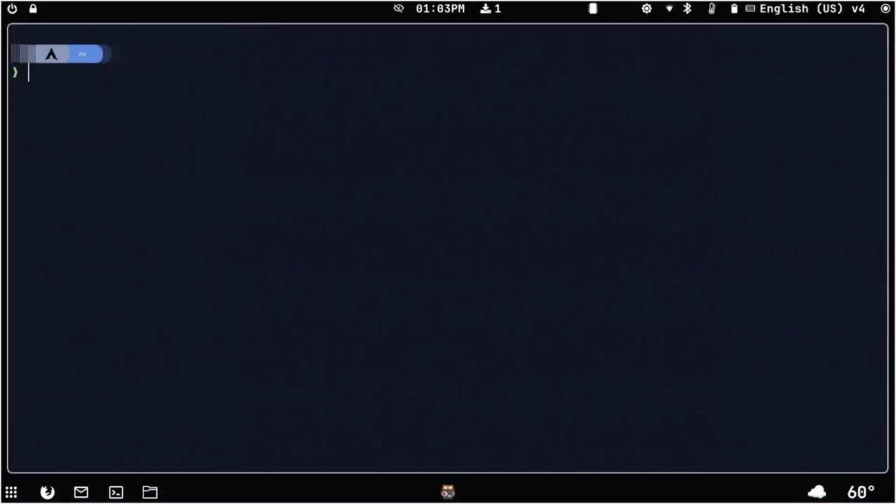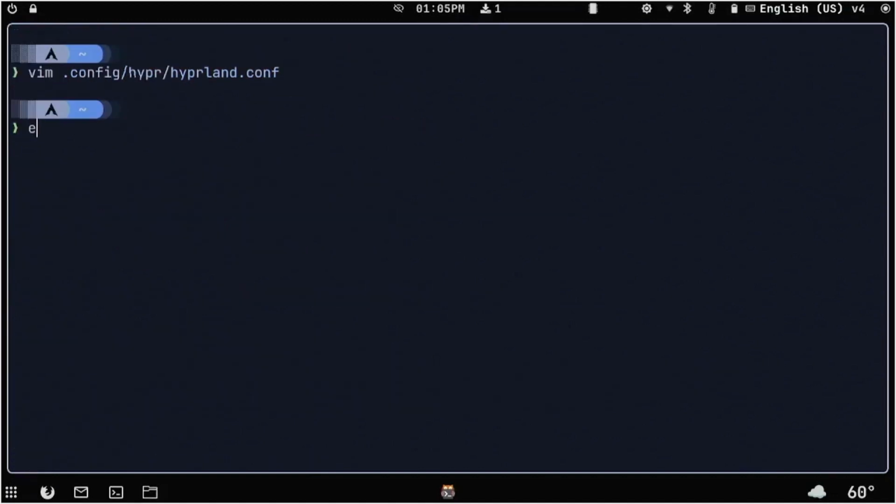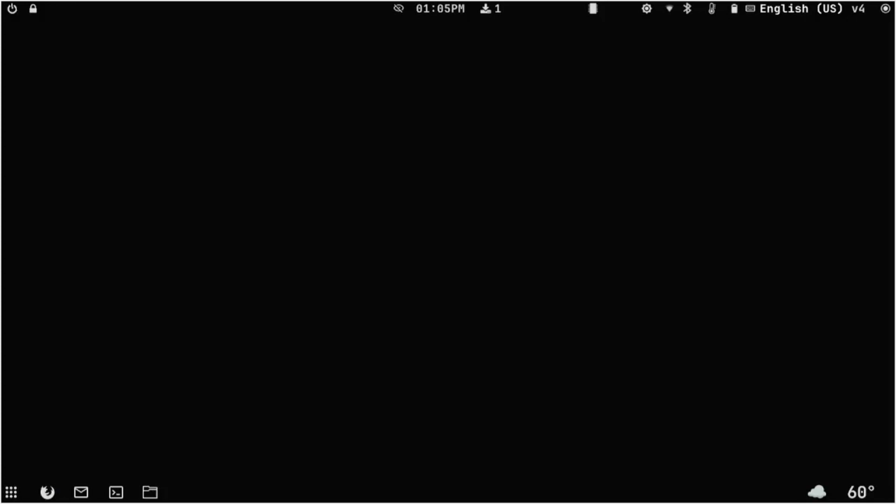Hyprland, the tiling window manager, is under heavy development. First things first, and this is actually documented in the Hyprland setup, the background doesn't show up when you first boot. Let me really quick open up this terminal, and I'm going to vim our main Hyprland configuration file. So you see right here, the only change I've made is the monitor setting for my capture card. We'll just quit, exit.